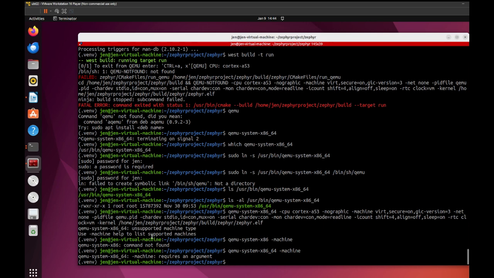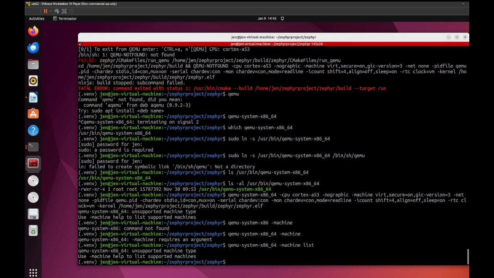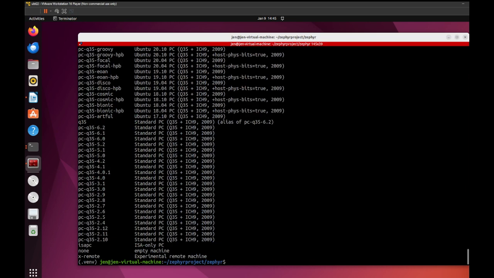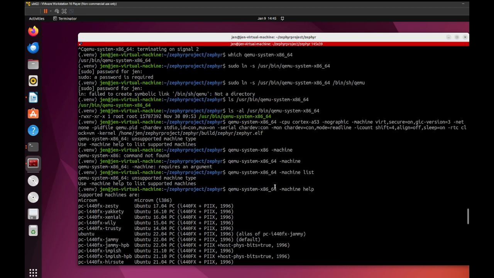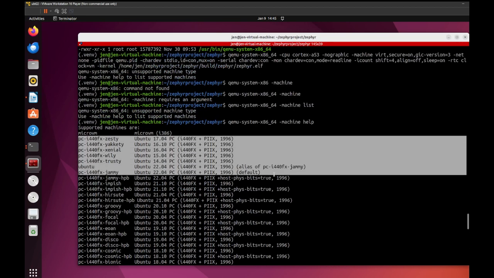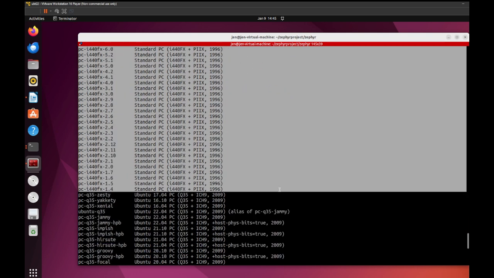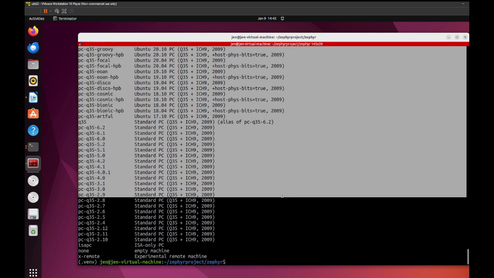Unsupported machine type. Okay, it shows the supported list. Use -machine help to list machines. Okay, that's the supported machines. Okay, PC. Yeah, looks like the machine I use is not supported by this QEMU system.